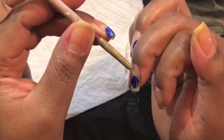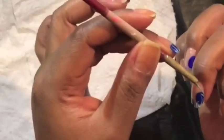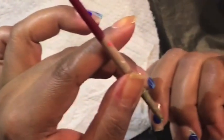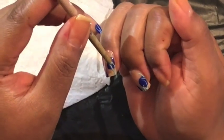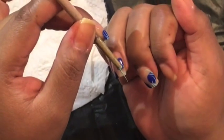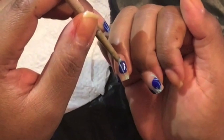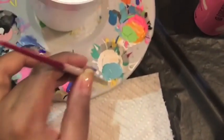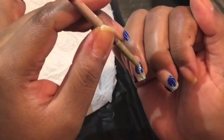And the best thing for me, what I love about nail art, is that you pretty much can do whatever you want, and it doesn't have to match. Like, all my nails are not going to match. The colors are the same, but the designs are not going to be the same. And I like that, because to me that's the cool part about it. Because when people look at them, they'll see that, oh my goodness, all of them are different. Those are so cool. That's what I like about it, is that it's different. None of them are ever the same. So that's the cool part about it.